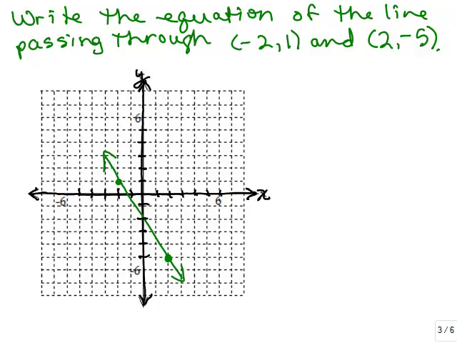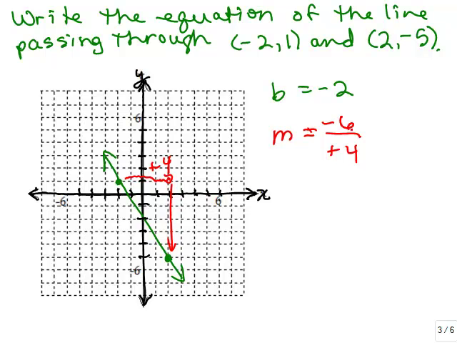I've done a graph of this. It looks to me like the y-intercept is at 0, negative 2, so it looks like b is negative 2. And for the slope, we can just count the spaces. Starting up here at negative 2, 1, I can go over to the right 4 spaces, then go down 1, 2, 3, 4, 5, 6 spaces. So I'm going down 6. If I simplify that, I have negative 3 halves.